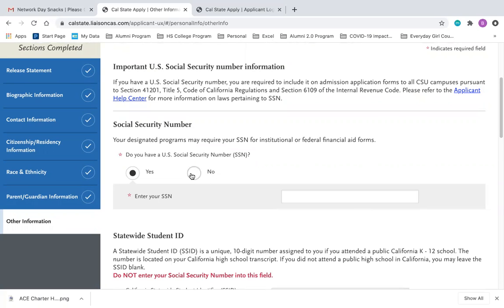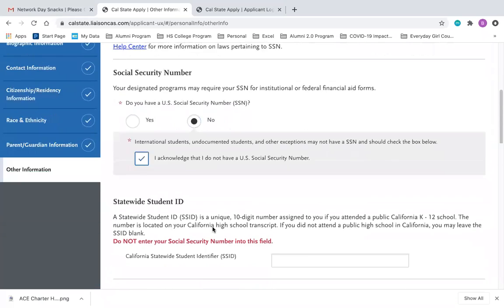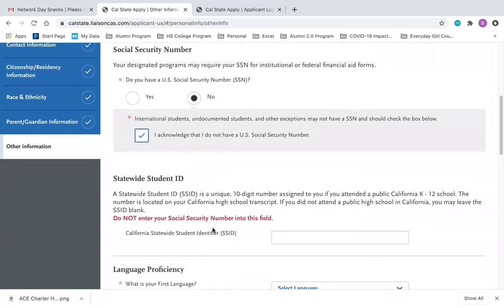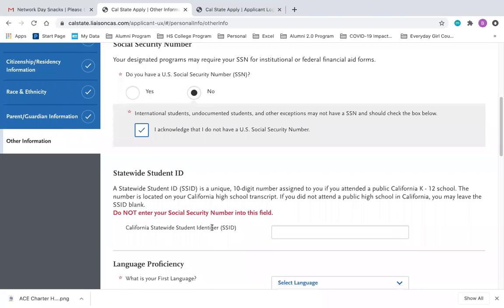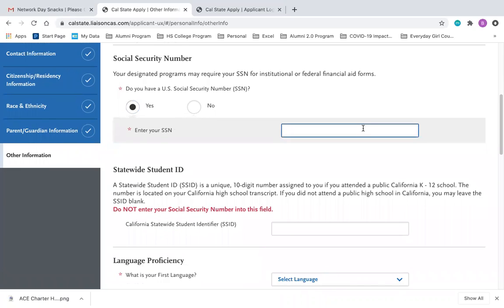If you do not have a social security number, just say, I acknowledge that I do not have a social security number, and you can proceed. You can still continue with your application, okay? But if you do, please make sure to make a note of it and that you type it here.